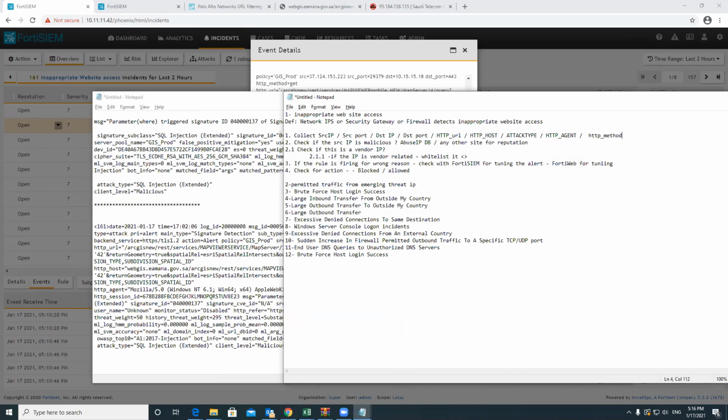Your HTTP method. You have GET and PUT methods. GET is always a download, but PUT is somebody uploading something to the website, putting something back to the website. So there is a difference, and you have to weigh between a GET method and a PUT method, and based on that, do the investigation. So check the action, if it's allowed or not.